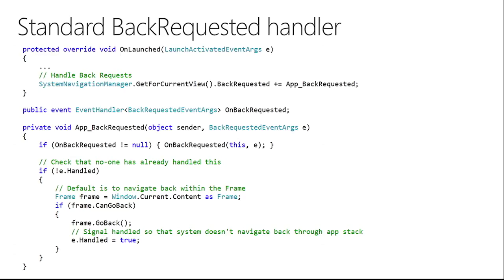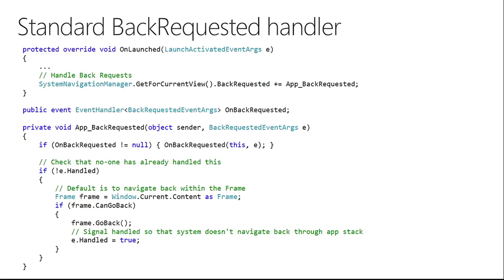It's usual to create an event handler there, so that allows your view models and pages to intercept it. In the app's back requested, the first thing it does is check if OnBackRequested does not equal null. That means if somebody has subscribed to our own back requested event, effectively fire that event. This allows the pages or view models to hook that event and do their own processing on a back request.